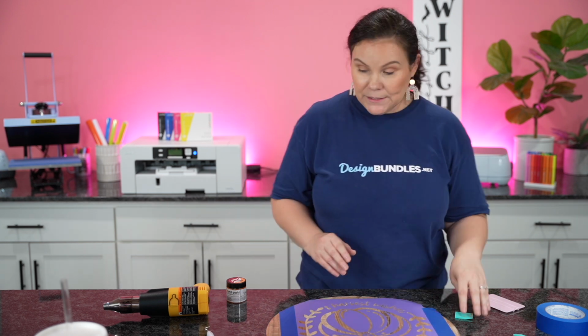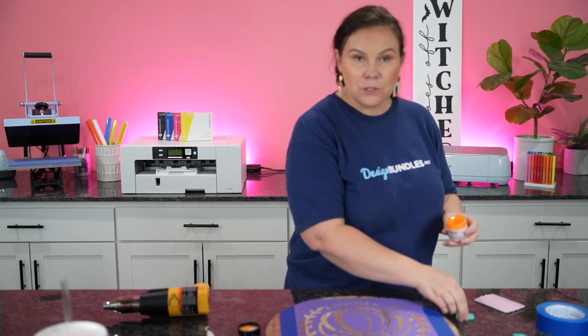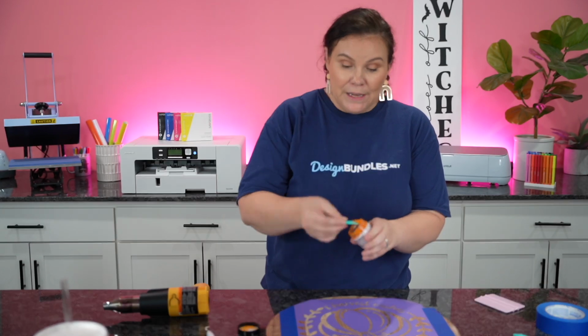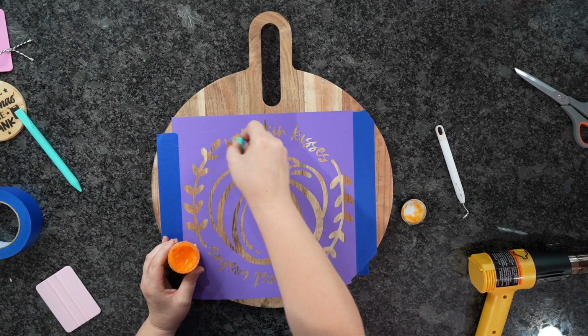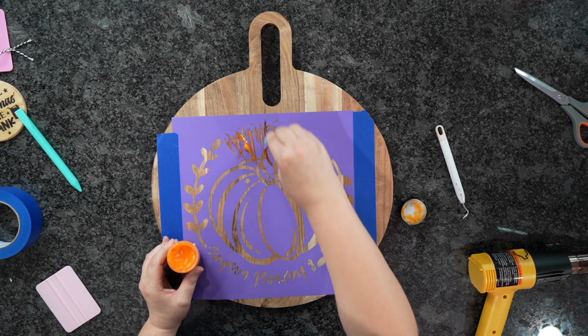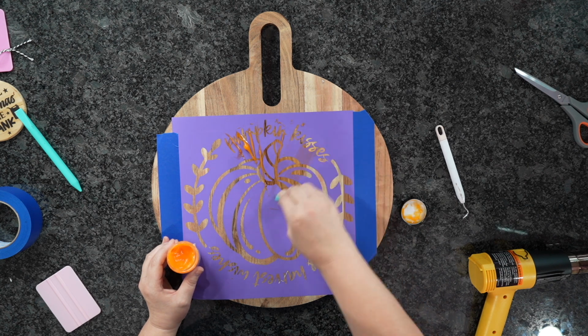And then the next step is we're gonna take some of that torch paste. So we're just gonna go in here. A little goes a long way, so you're just going to dip in there. I've got these squeegees here. Once again, I've got these linked down below for you as well. And then we're just gonna go on top, and we're just gonna go ahead and rub this in just like that. So you don't need to push hard or anything, just scrape it across everything.